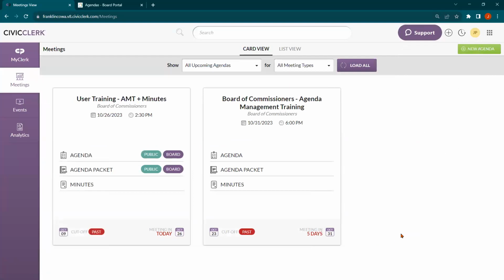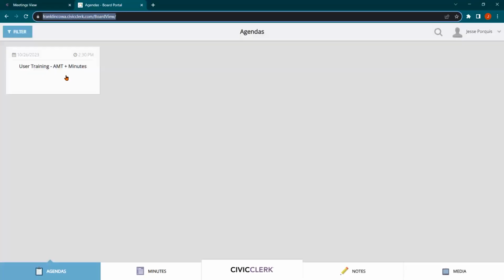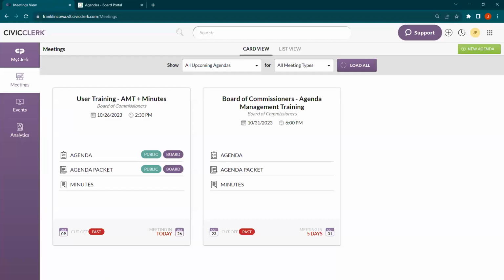So now we know how board members will interact with agendas and packets outside of a meeting. We're now going to incorporate the minutes feature and talk about how the live meeting manager portion of minutes can interact and help board members along in a meeting as well. Again, it doesn't mean that you have to do electronic voting. We really won't touch on that much today, but the board portal has additional features with the live meeting manager, which can be really helpful just in general.